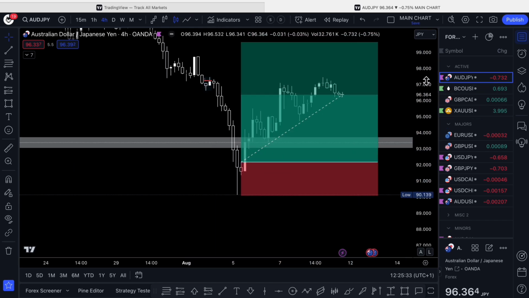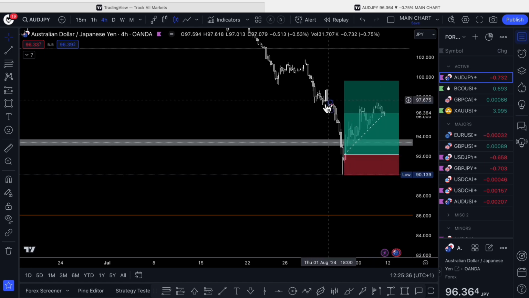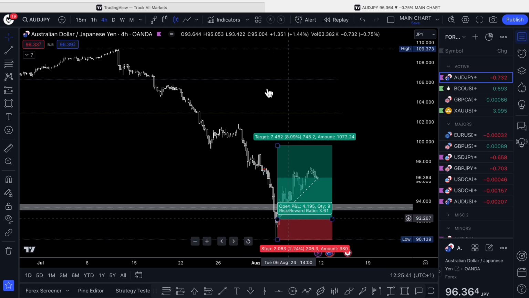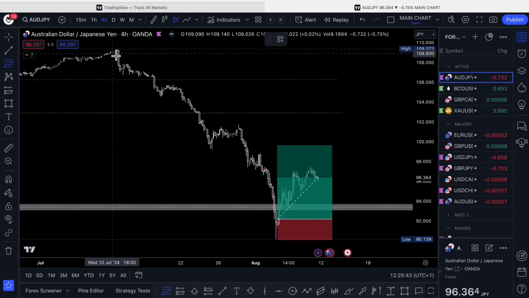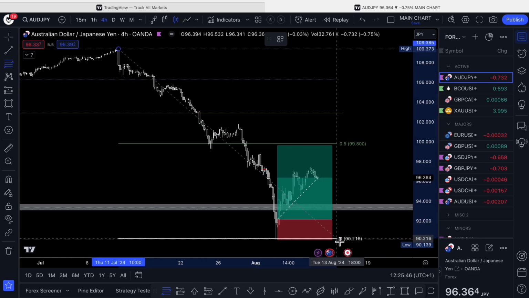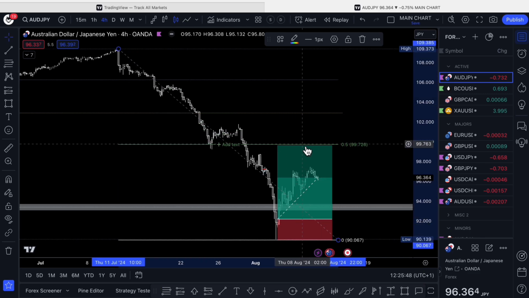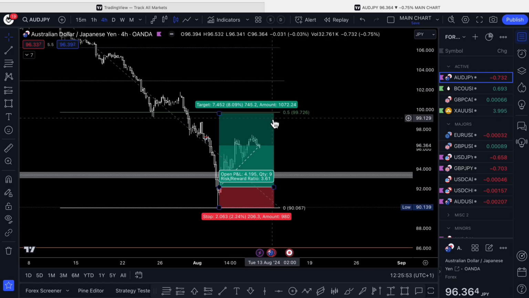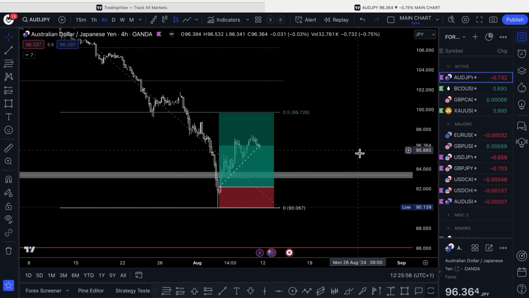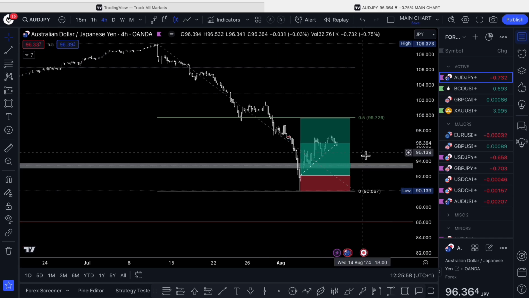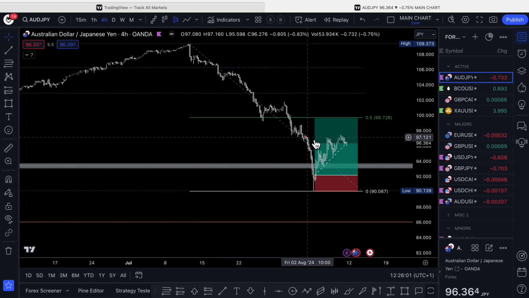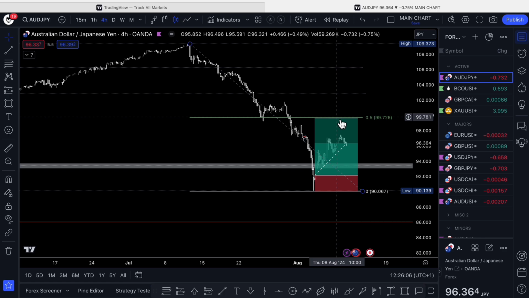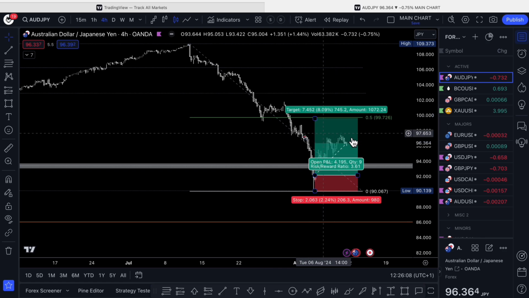So how do we determine our exit? Very easy. We go to the high point, which is up here, and the low point, which is down here. We take our Fibonacci tool, we drag it from high to low, and as you can see, that's the 0.5. It always retraces back to 50%, and that's where we would exit this trade. There's one thing you need to look out for: you may have previous resistance or something in this zone before you get to 0.5, so you just need to pay attention at that zone.